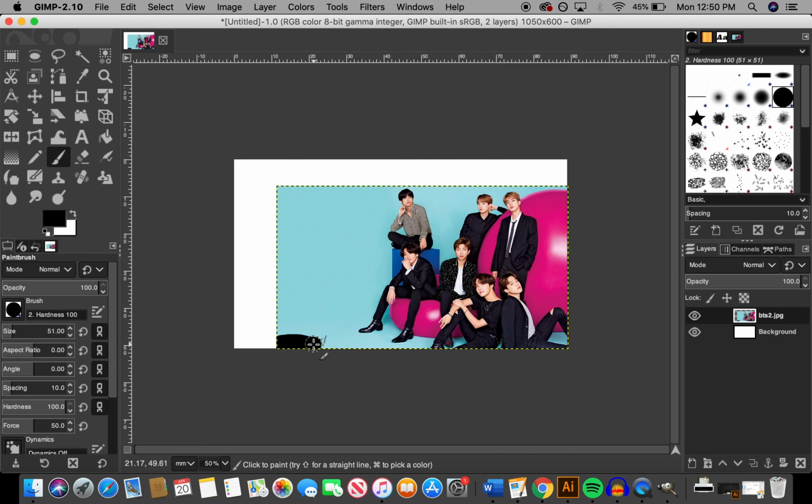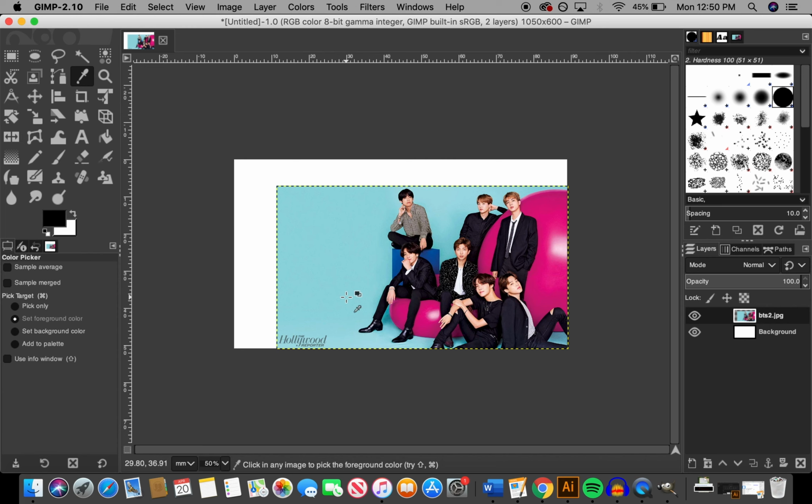Oh no, it's still black. No worries. We have the color picker tool. You can see down here in settings, you can choose, if there were a bunch of colors, you could be like, oh, I wanted to sample the average color. So if it was between white and yellow, it'd be like a lighter yellow, you know, between the two colors. But we don't have to worry about that because this is just one photo layer.